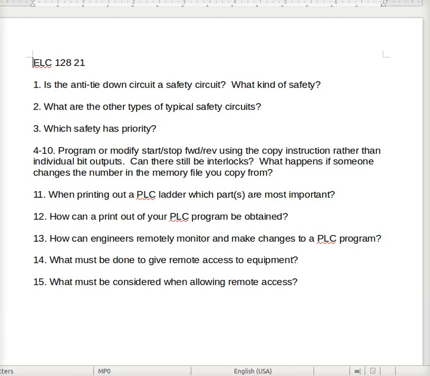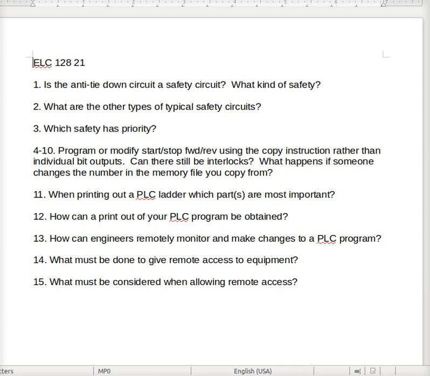The reason I have students do this is because a lot of programs, once in a while you see the output instructions, but more often, depending on the programmer's knowledge, skill, and experience, a lot of times you'll see them just moving numbers. And so the more that you see and the more familiar you are with it, the better off you'll be in terms of interpreting other people's programs and being able to troubleshoot them. So if you use a copy, can you still have interlocks?